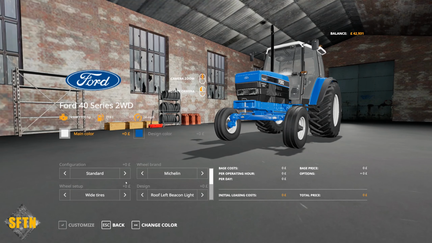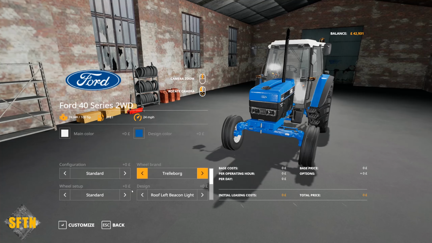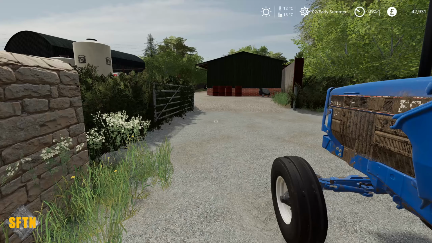Customize. I think we already own the wheels. That's standard, but if I go back to Trailborgs I want narrow tires. Yes, I've already bought those, so that's good news. So, customize. Yep.